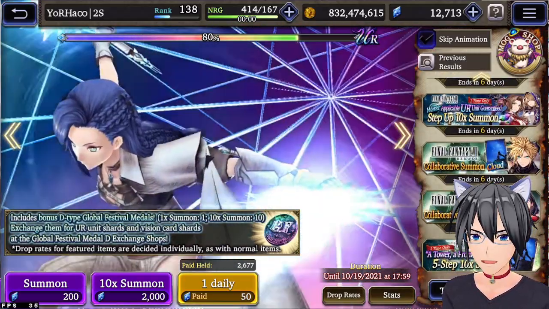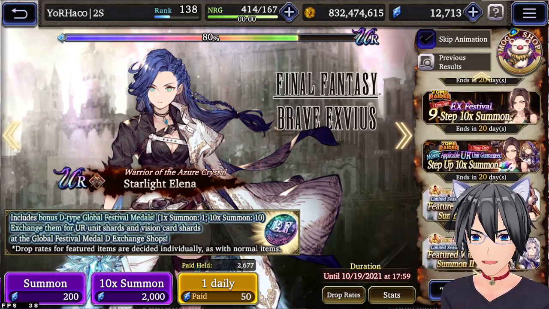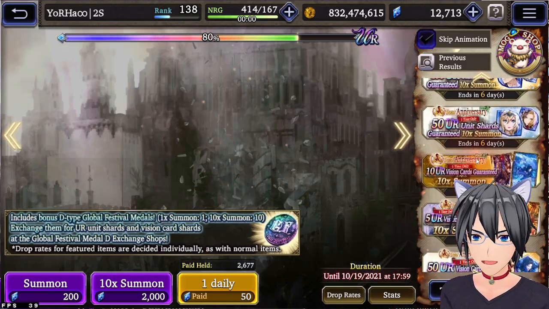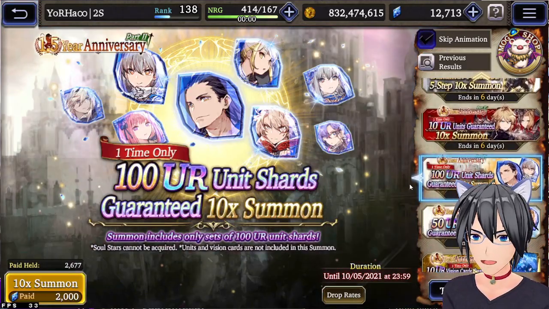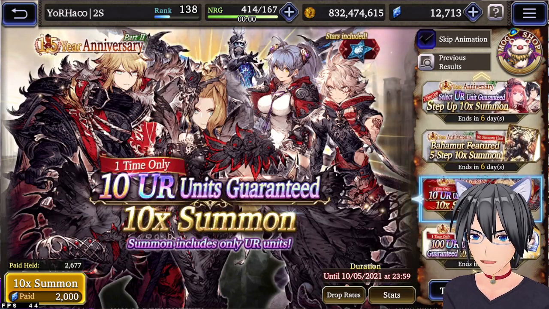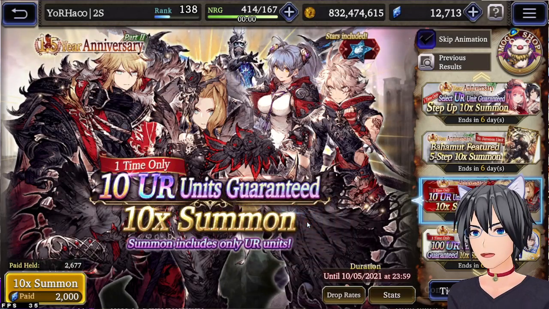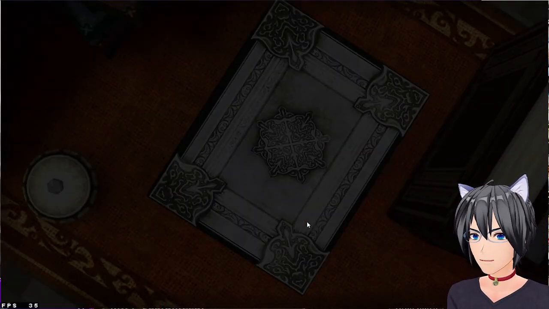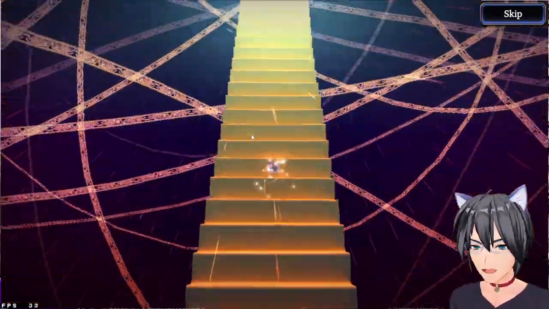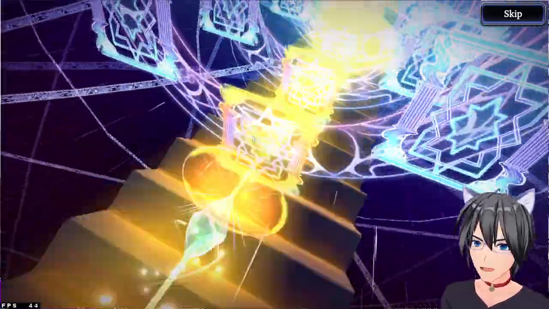Where is it? There's just too many banners right now. It's right here. Not the vision card. Hero card. Okay. Not the unit shards. Guaranteed summon. Yeah, unit guaranteed. So even if I didn't get the things I need, I guess getting all the star medals is nice.